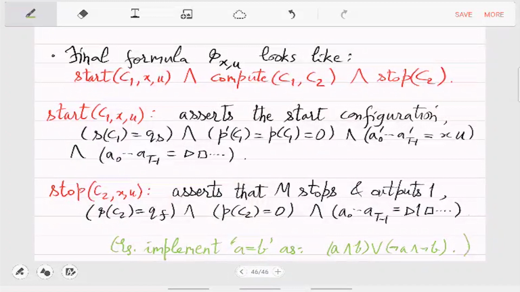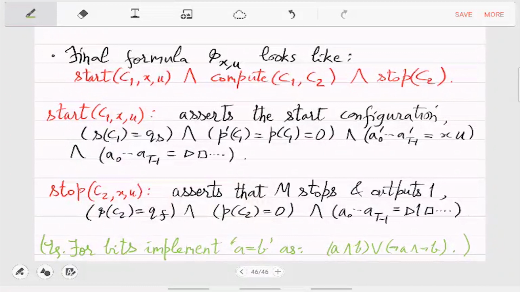Using this bit equality idea, you can implement it for bits like this, and then extend it to equality of strings.